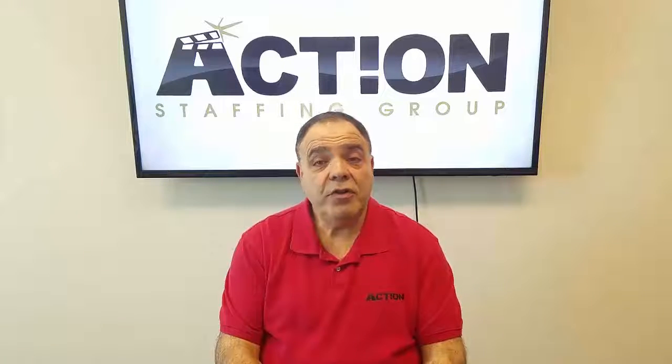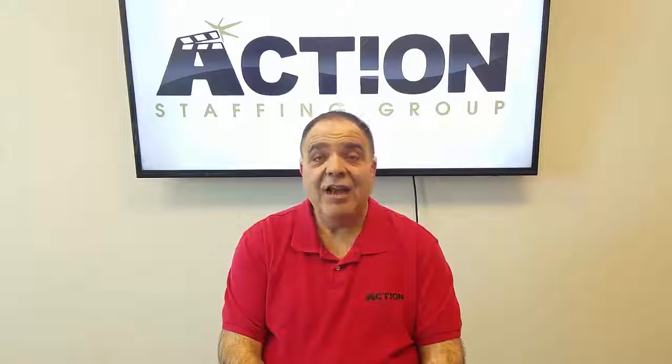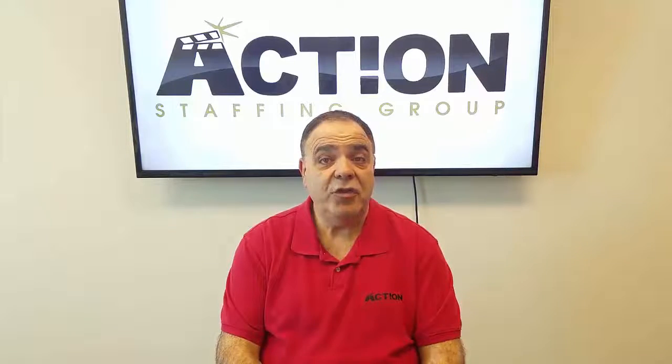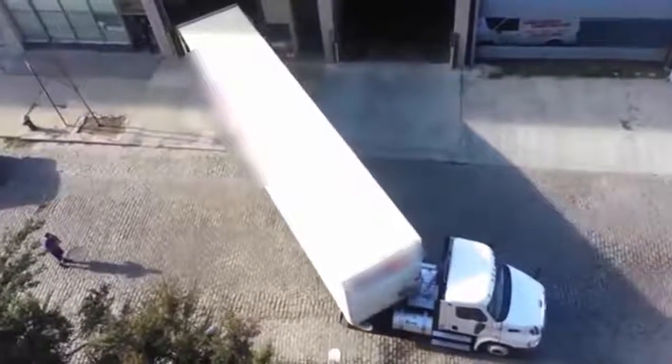Now, as you approach the first stop and the truck stops at the facility, the next thing I would like to see you do is, when it's safe to do so, you get out of the truck. And when you get out of the truck, you want to look both ways to make sure no cars are coming, no other trucks are coming. You also want to make sure you're not bumping into anything when you get out.